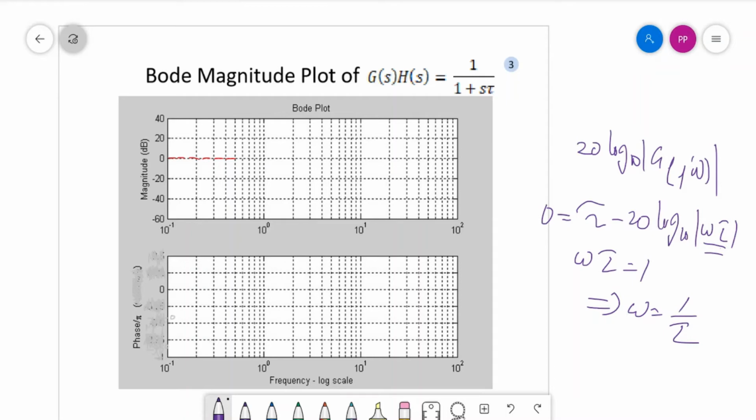Here we can write conveniently, suppose I am taking 10 power 0. Here I should write omega, in radians per second. So I am starting with 10 power 0. This is 1, this is 2, this is 3, 4, 5, 6, 7, 8. Point 4 I am assuming as the corner frequency, omega equals 1 by tau. We will have certain advantage of it. You take this as omega equals 1 by 2 tau, and 8 you can consider as omega equals 2 by tau, double the corner frequency. We will utilize this information later, but at this point of time this is the corner frequency.